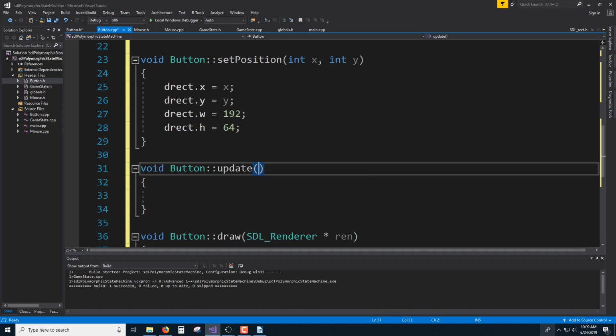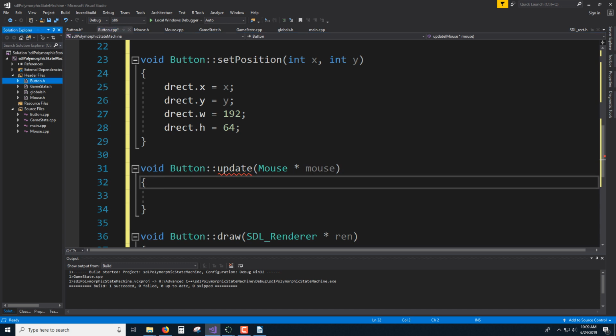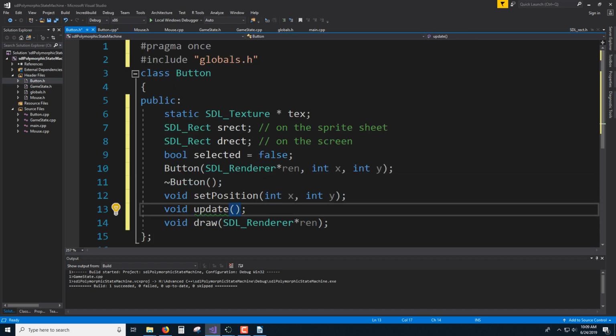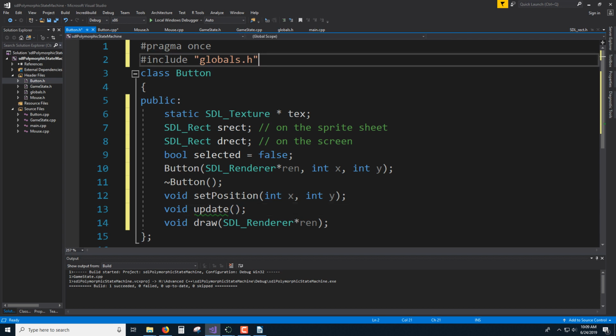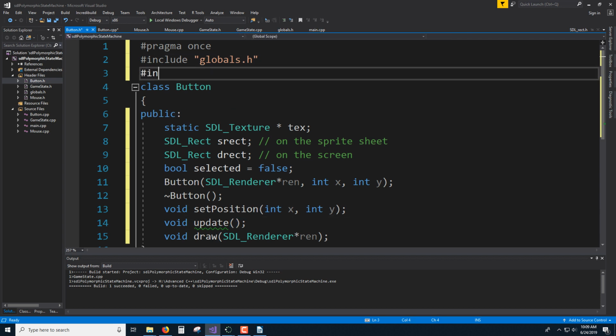But I think we'll pass the mouse into the buttons here. I've got to change that in the header as well. It means I have to include mouse here, so I shouldn't include it in the source file, I should include it here.